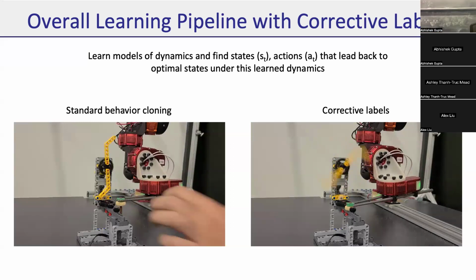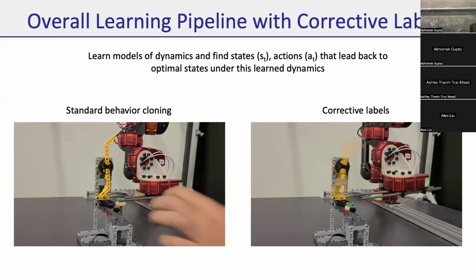But point being, this is one particular way to do it, but the main point I want you to take away is that if you have compounding error, think about ways to stabilize your system. And think about ways to bring your system back to states where it knows what to do. Whenever you're thinking about imitation learning, don't believe everything you see on the internet. Always try to deal with compounding error. It's going to matter.